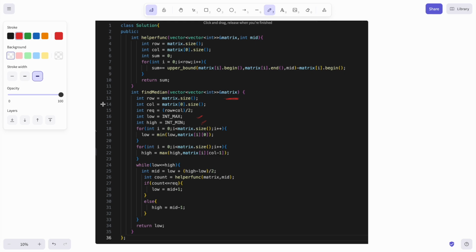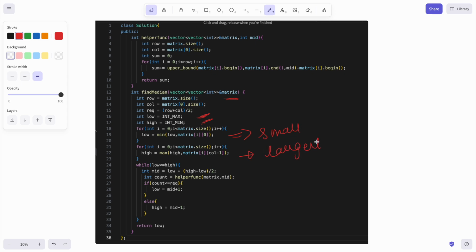Now we need to decide the range for selecting that hypothetical number. So our range will be the smallest element of my matrix and the largest element of my matrix. This will calculate the smallest element, and this will calculate the largest element of my matrix.